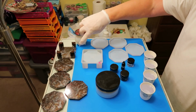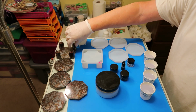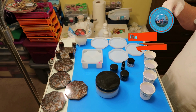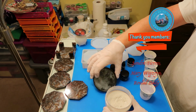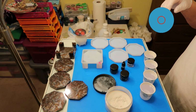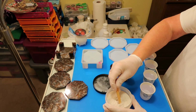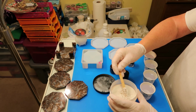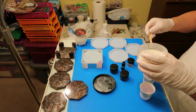All right, I'm going to make a coaster set. It'll be kind of like this, only without glitter and without maybe so much white. So I have my resin all mixed up, and I've had it sitting. And I'm going to do my colors. And I want a light brown and a dark brown. In the light brown, I think I'm going to do this white.